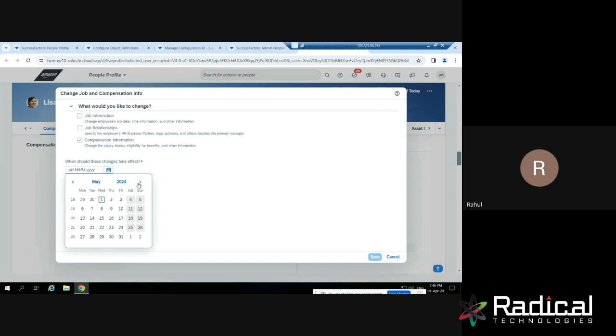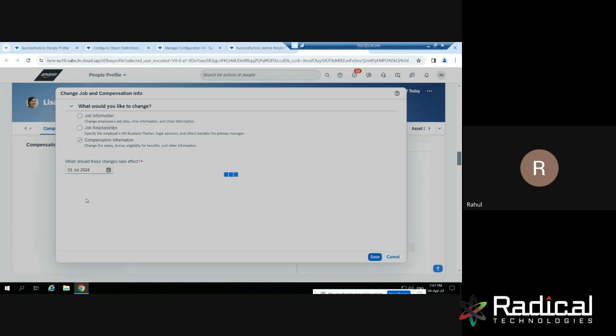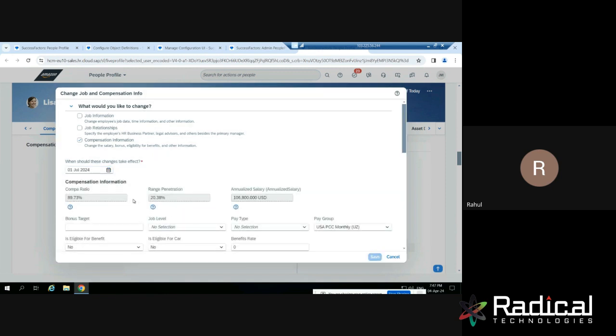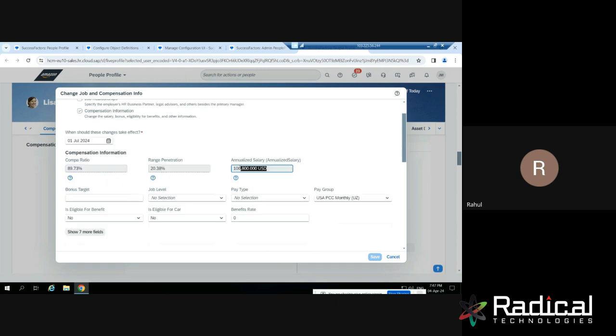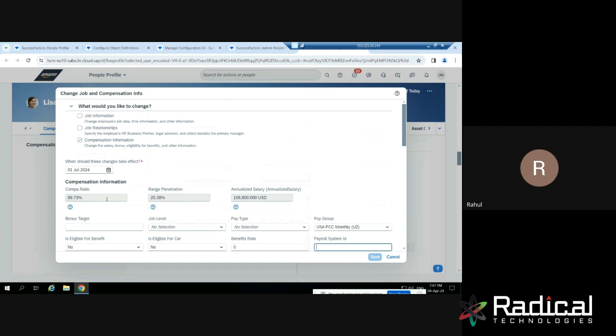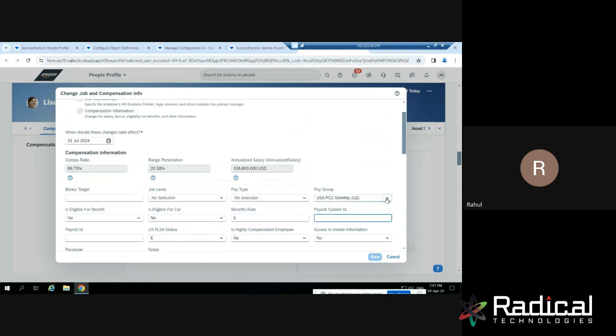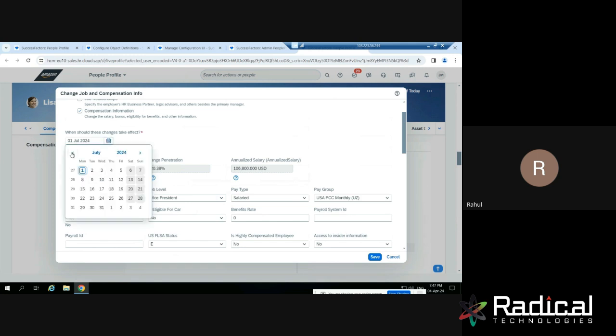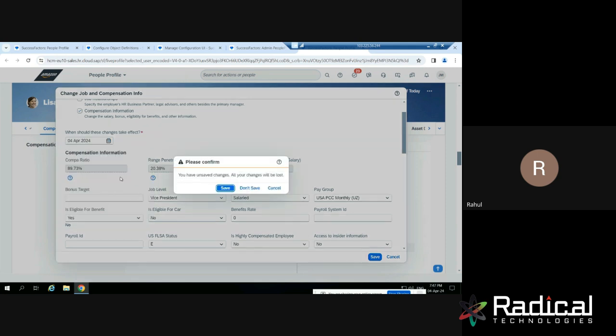Let's say effective 1st July. Or otherwise, let's just change some data here.